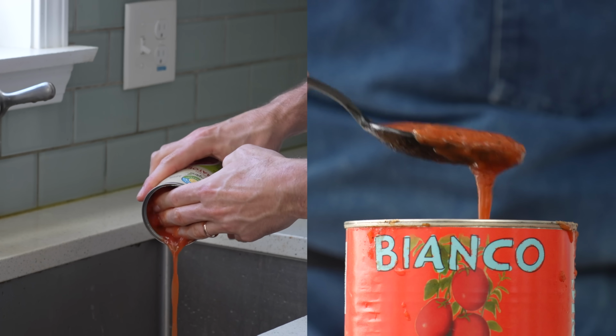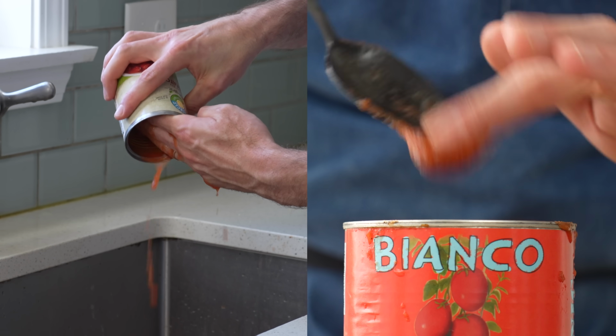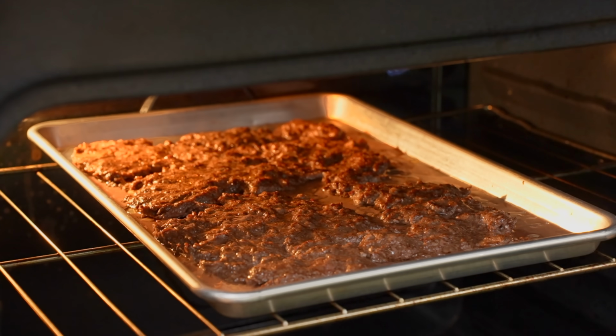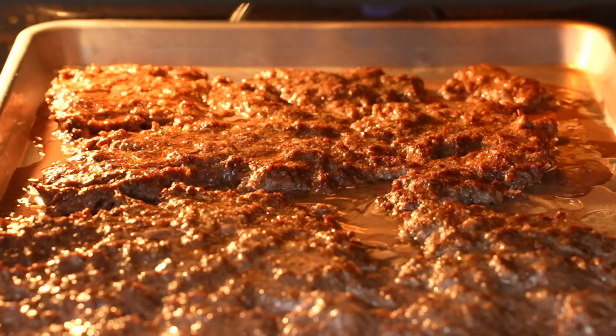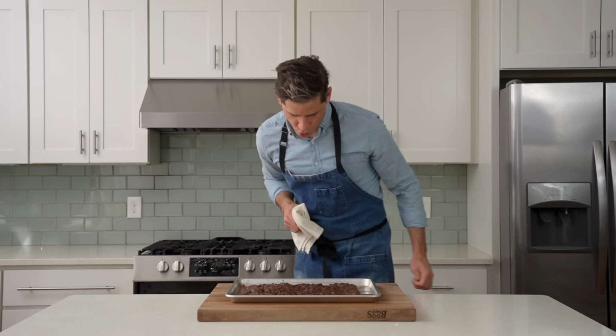And once I've got my tomatoes drained and the fire roasted stuff is pureed together, I'm gonna check back on my broiling beef. At this point, it's been 10 minutes and the sheet of meat has started to brown on top and it's just about cooked through. So I'll pull out the sheet tray and let it cool down while I start cooking this soup.